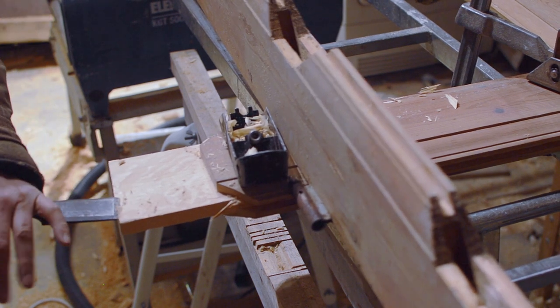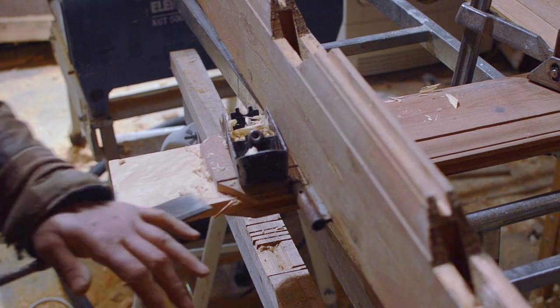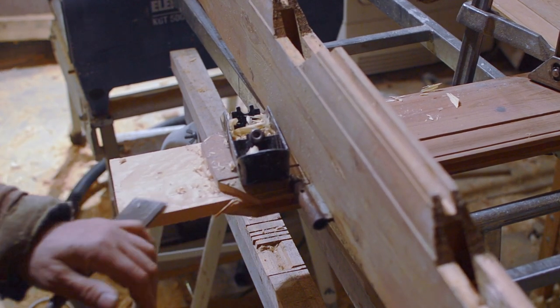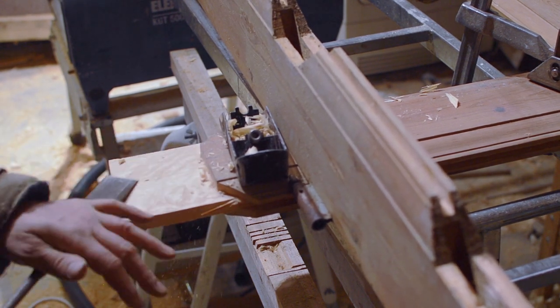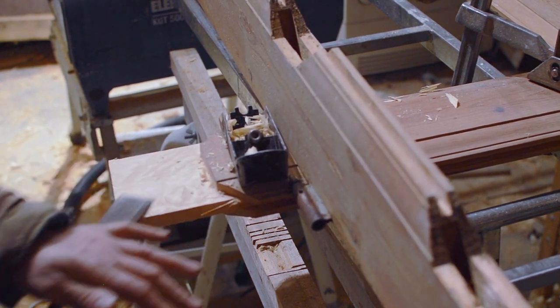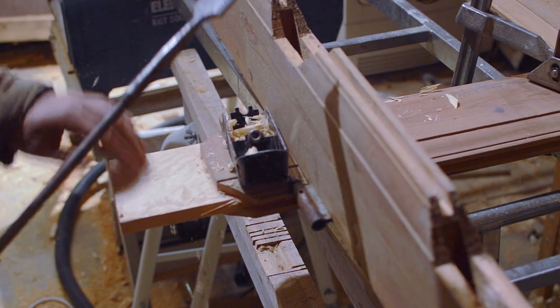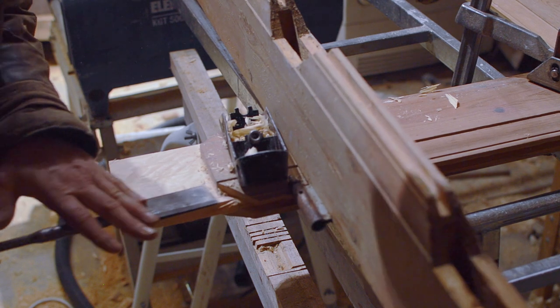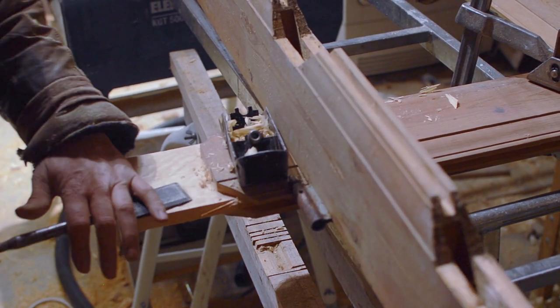Quite old. The fibres feel slightly dry. There's not much difference between old wood and new once you cut into it. A little bit, you can feel it's slightly more brittle.